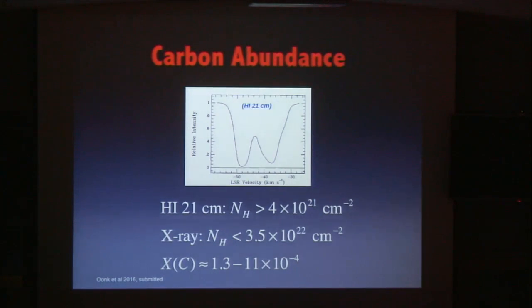You can compare it to the H I. In this particular case, the H I is actually self-absorbed, and so it is saturated and you only get a limit on the column, and that means that the abundance that you derive from this is really not that stringent. But in other directions where that's not the case, we can certainly get carbon abundances, and we can probably measure that throughout the galaxy.